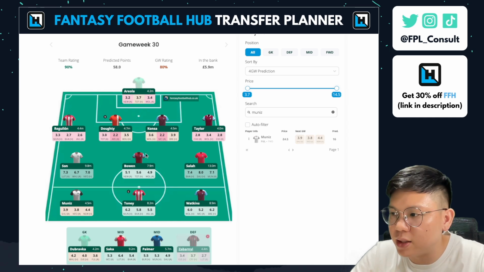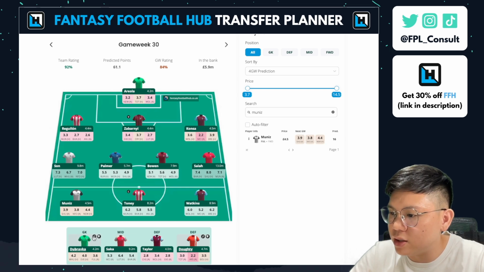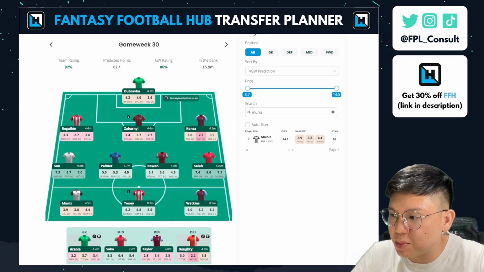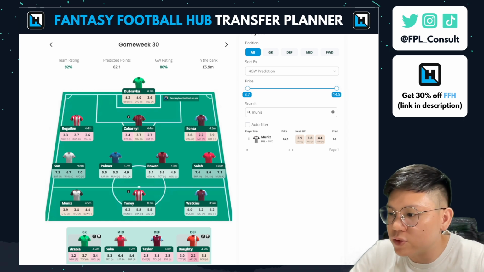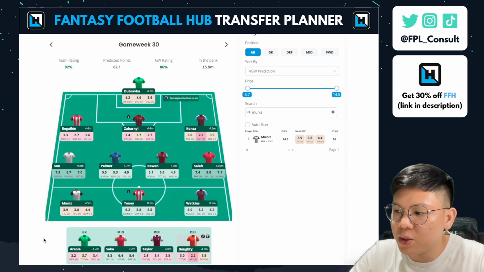So if I set up my team as it's likely to look for Game Week 30, making these transfers already, let's say we go Bravo, Reguilon, Zabani, and Konsa in defense, Son, Palmer, Bowen, and Salah in midfield, as well as Muniz against Sheffield, and then Toney against Manchester United and Watkins against Wolves. So it's a bit crazy to bench Saka, but he does have Man City away. And the rest, I think it's fine to bench. Taylor is Chelsea away, Doughty is Tottenham away. So maybe I find a way to fit Saka into the team, but we'll see what happens.